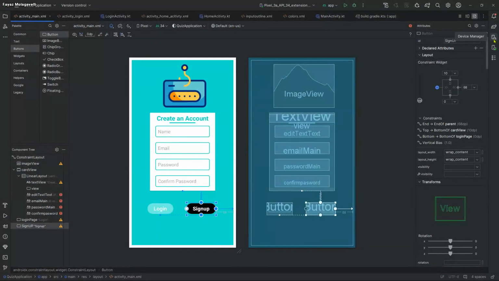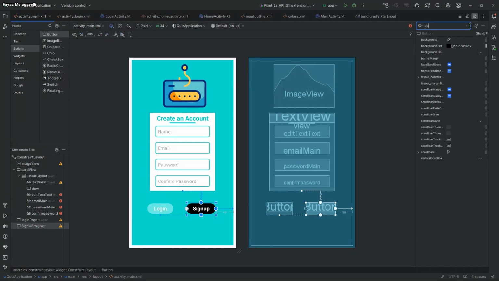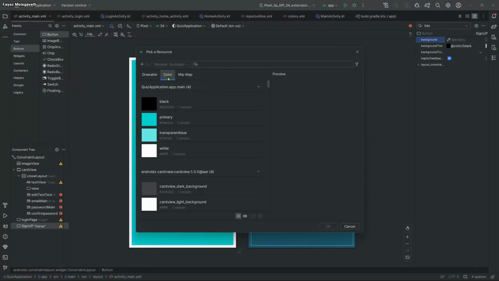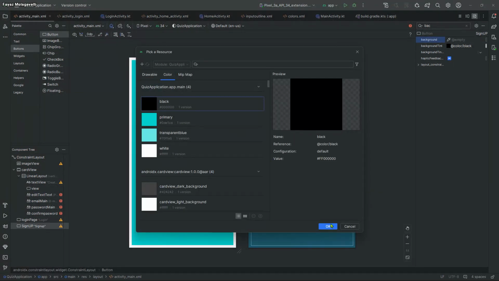So what I'm going to do here is change this background, not tint, black.